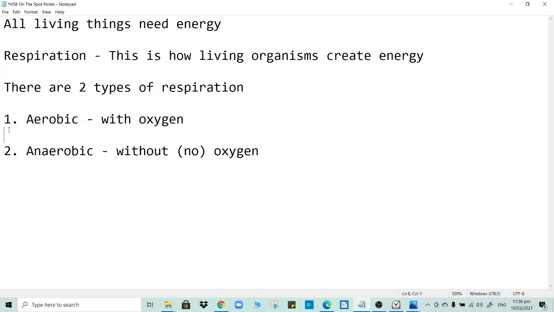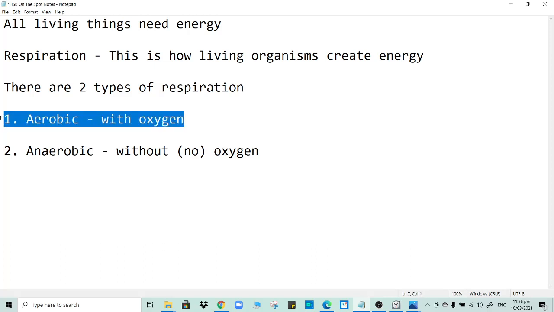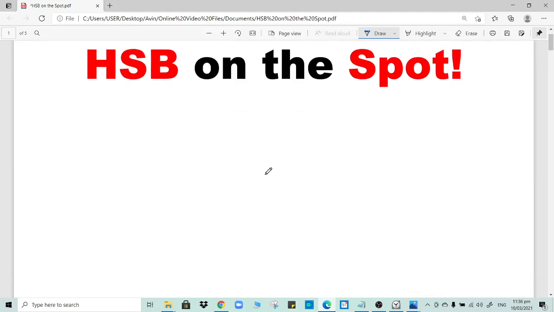So let me start off with what I consider the easier one to explain: aerobic respiration. So let me move back to this chart. I will be using Notepad to make my little notes and whatnot. So let's talk a little bit about aerobic respiration. That's the one I'm going to choose here, aerobic respiration. I should put the whole thing, respiration. And remember, this is the one that involves oxygen.